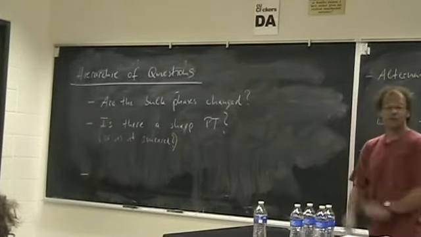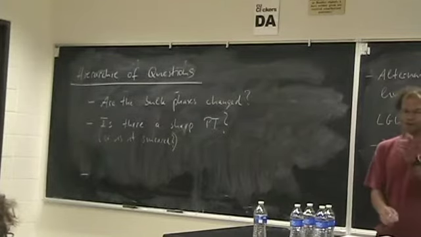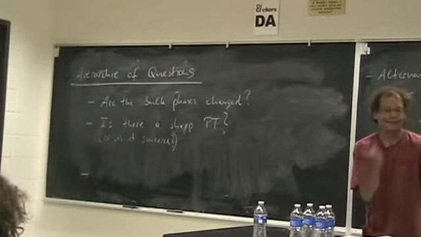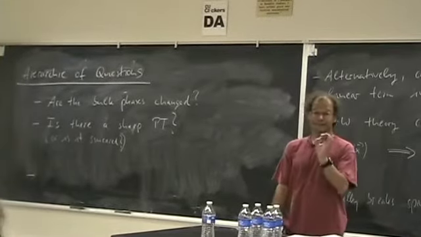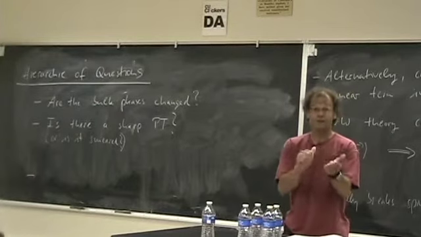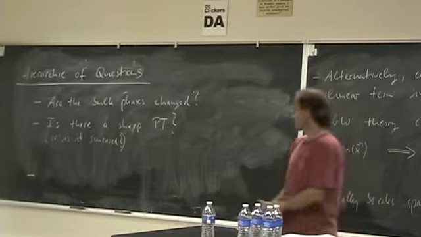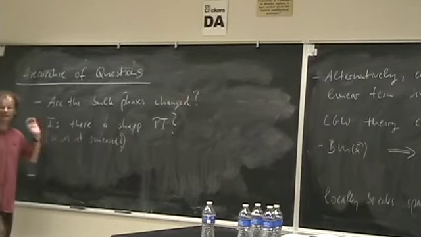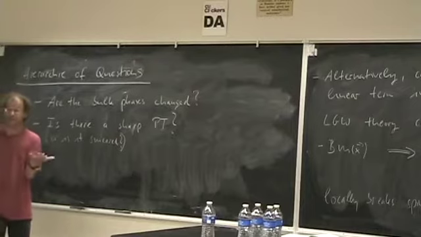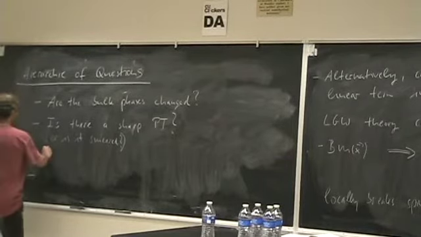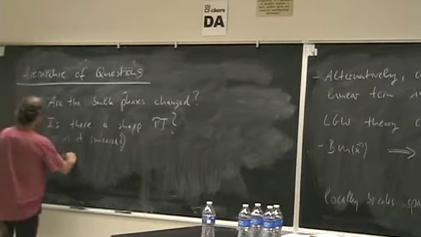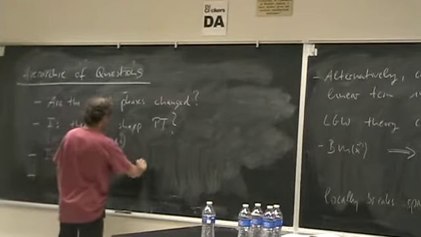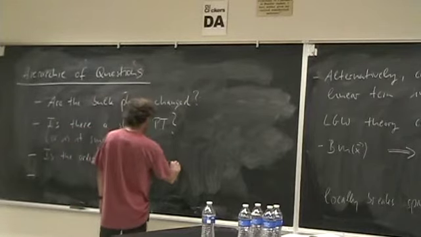Okay, so let's assume it's still sharp. Now we are approaching your question, but you're not quite there. Is it still the same order? Exactly, right? So before we can talk about criticality, we need to decide, do we have a first order transition or a second order one, right? So that's the next question I would ask. So if you still have a sharp phase transition, it could still be first order or second order, so is the order the same as before, right? Or is the order of the phase transition changed?